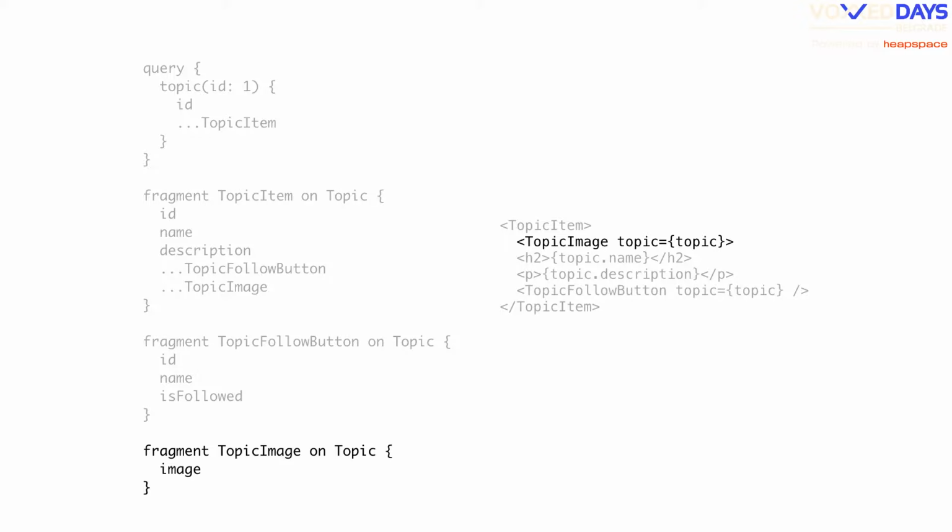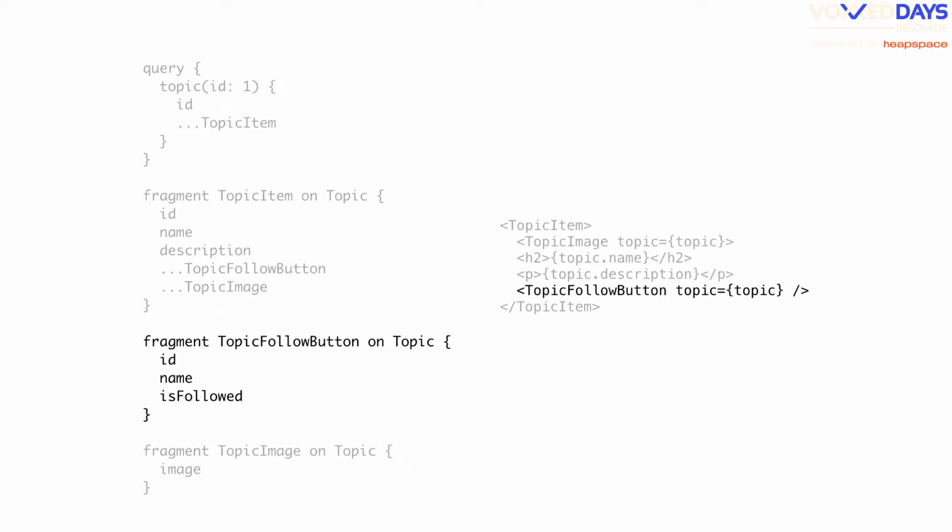For example, the topic image has a fragment called topic image, with this surprising name. And you see now that the topic image component only needs an image. It doesn't need anything else to be rendered. That's cool. The topic follow button actually, surprisingly, needs the topic name for some reason. I don't know why, but I don't care.